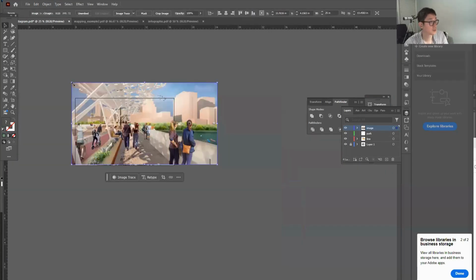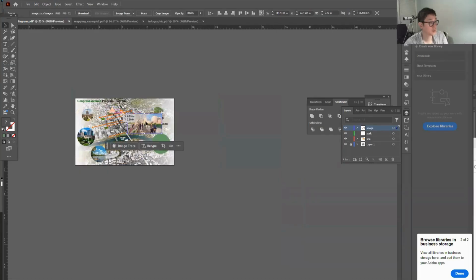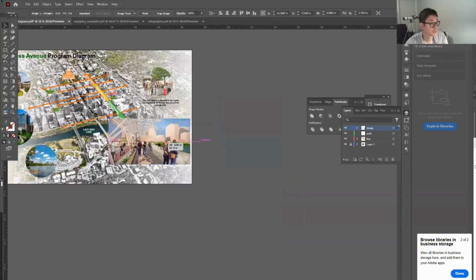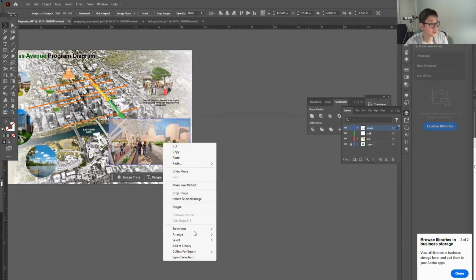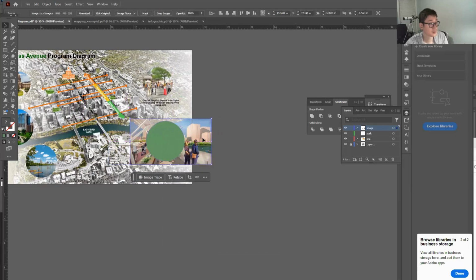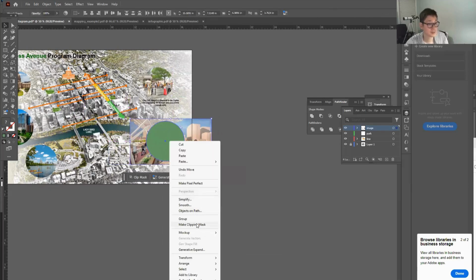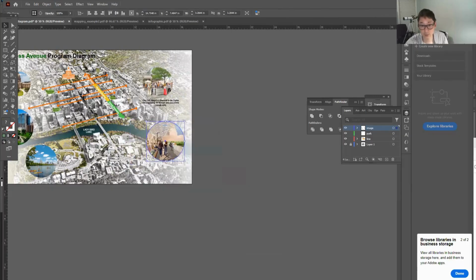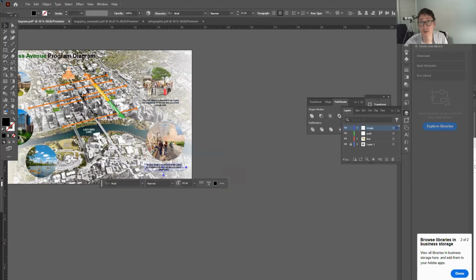This image can be added. Arrange back. Make clipping mask. And I also want to add the text. This text can be copied.